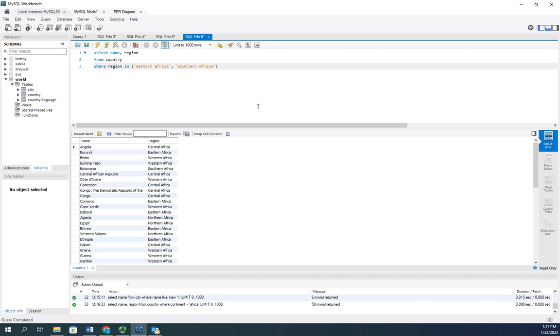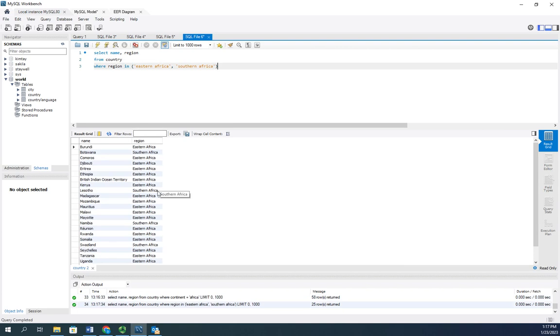So a couple of key things here. I'm doing the list of values that I want to see. I am separating them out with a comma, and I am putting them in either single quotes or double quotes if they're text values. So when I execute this query, it should show me only things in Eastern and Southern Africa. If I wanted to add Western Africa, let's go ahead and add that one in as well.